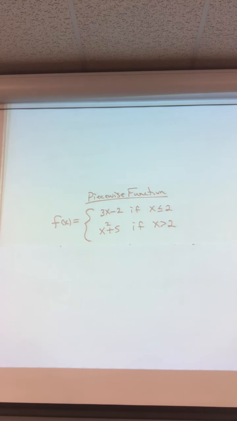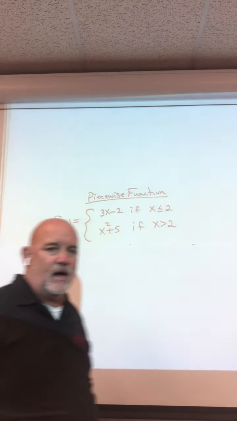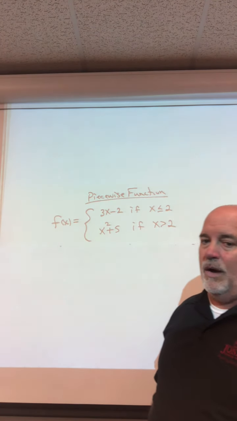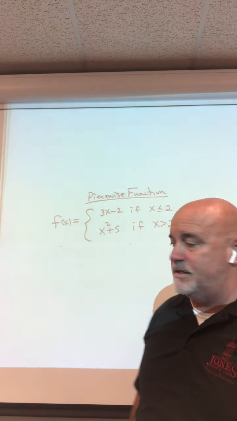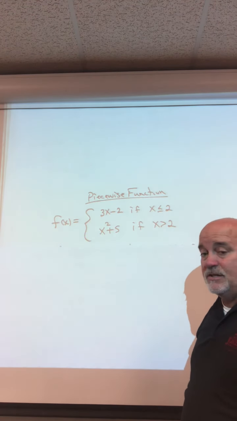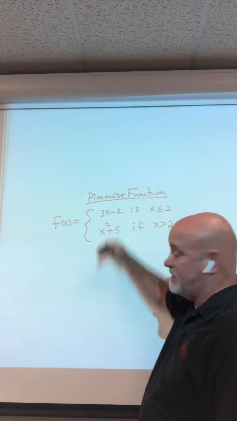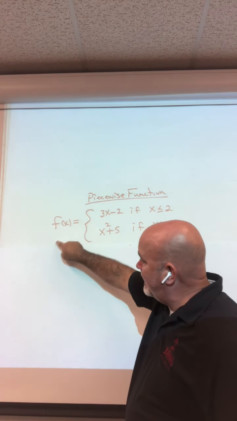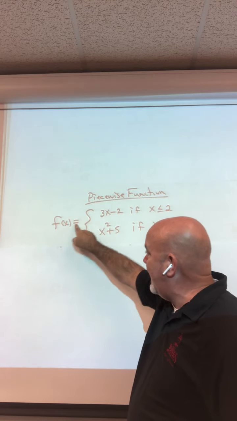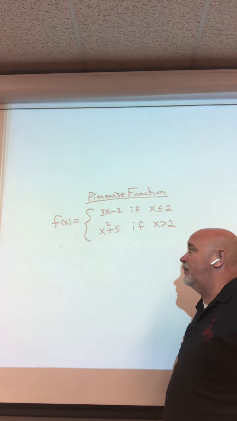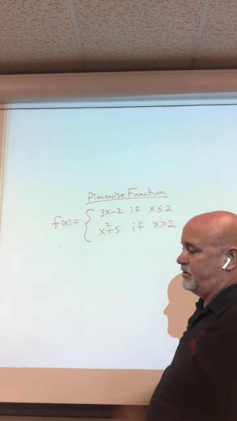What you're looking at right here is the graph of a piecewise function. Now, let me show you a couple of things on why it's called piecewise and then why it's called a function. First of all, it's called piecewise because it has multiple pieces to it. Now remember, f of x is the same thing as y equals. So y equals or f of x equals, same thing. All right, so this particular function has 2 different pieces to it.